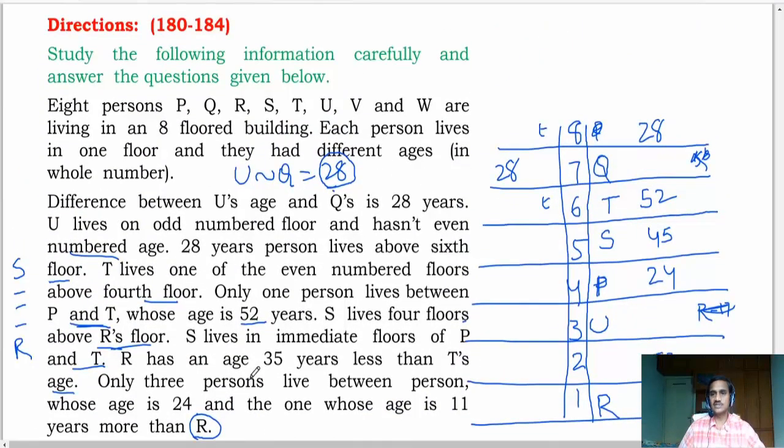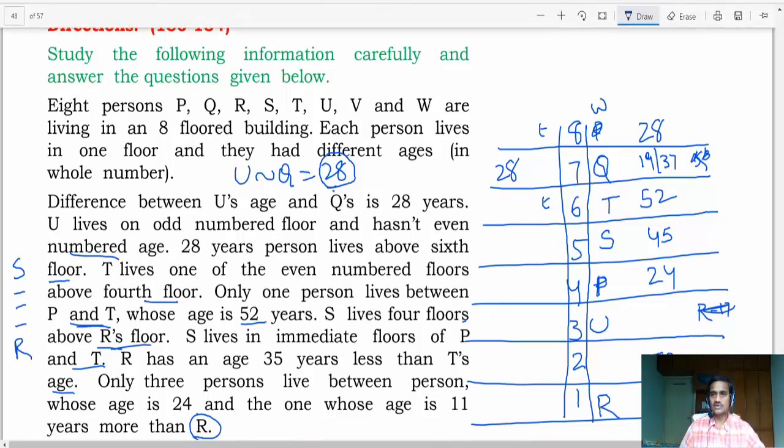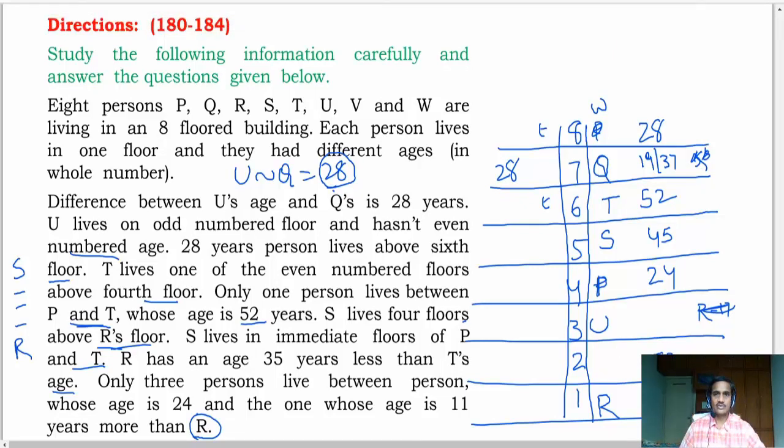Q and W 9 years అయితే W age ఎంత ఉండొచ్చు? If W is here, for example, Q కి W కి ఏజ్ డిఫరెన్స్ ఎంత చెప్పండి? అయితే 19 అవ్వచ్చు, లేకపోతే 37 అవ్వచ్చు. Now if 19 and 37, then V will be here. అదే ఇప్పుడు W ఎక్కడ ఉన్నాడు అనుకోండి, then Q and U is 28 years and U's age is not known, isn't it? Q and W. If W is 28, ఇక్కడ డిఫరెన్స్ మనకి ఎంత అవుతుంది?